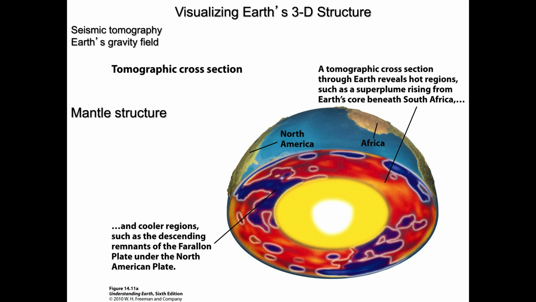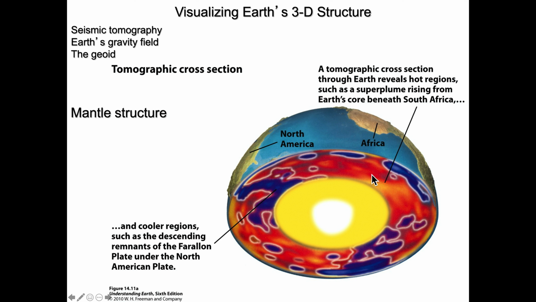So we can see that via seismic tomography, which models the speed at which seismic waves travel through the Earth's interior, therefore telling us about its density and about its rigidity. The Earth's gravity field tells a similar story in that the change in density induces a change in gravity. The denser a substance, the greater the gravitational pull per unit volume of that substance. And lastly, we can take a look at the geoid, the actual shape of the Earth.